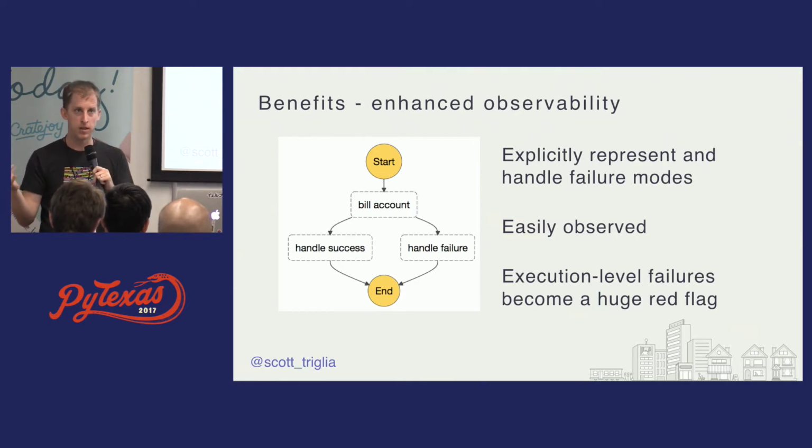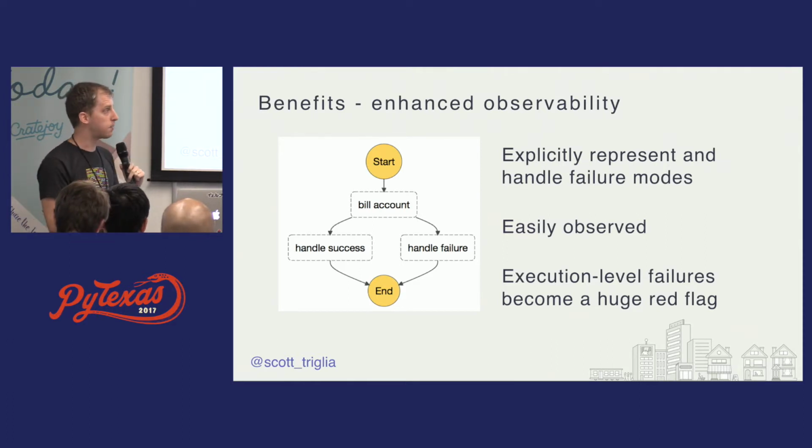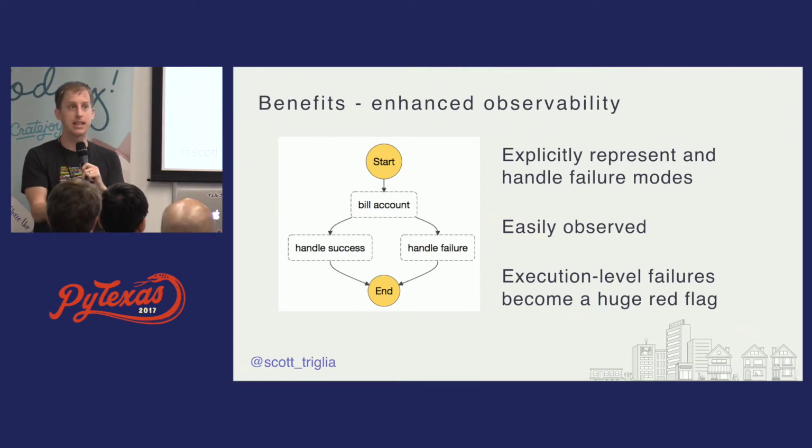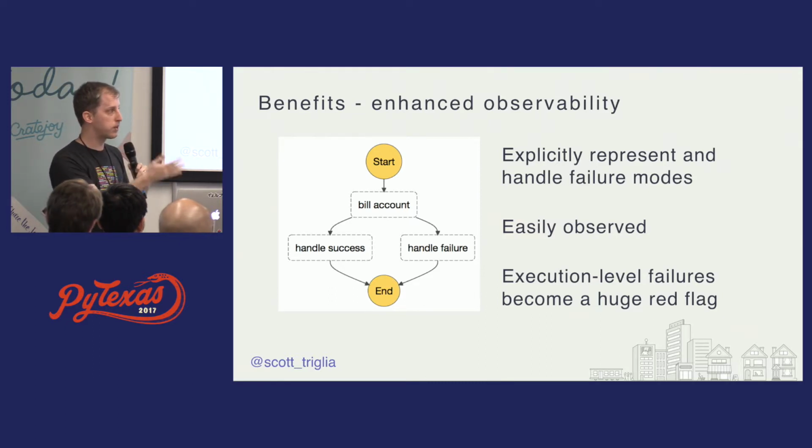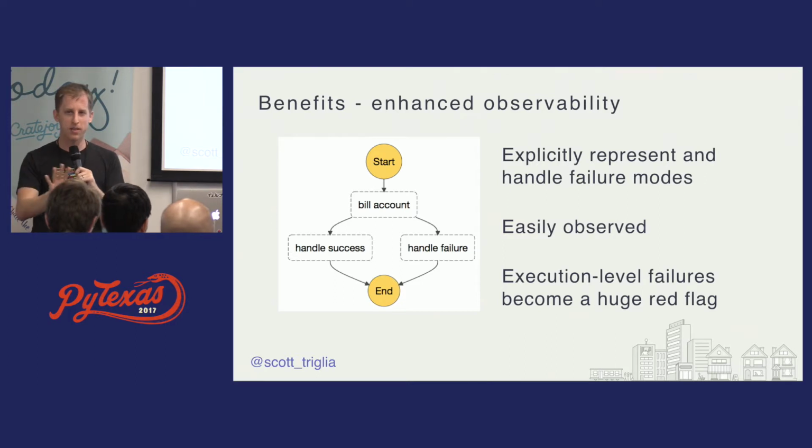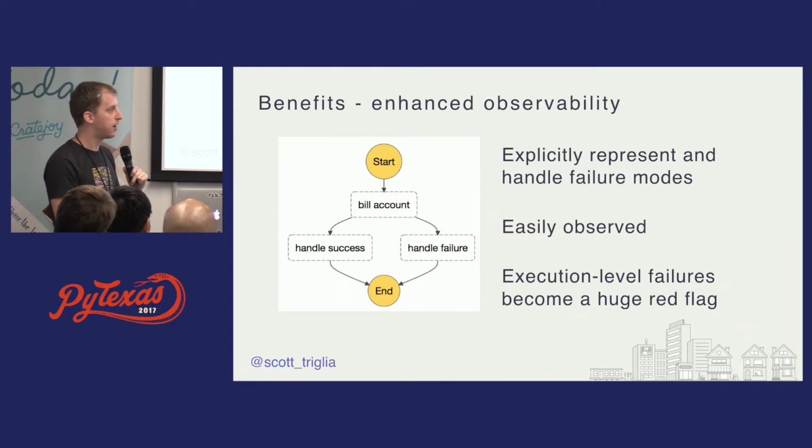In the future, maybe we want to page somebody. Maybe we want to wake Scott up in the middle of the night and say, hey, you need to go look at something, it's broken. But for now, we're just going to literally have a state that says a thing is going wrong in one particular workflow, so we can keep track of it. And one really good benefit here is we can say, no matter what happens, whether a thing went well or a thing went poorly, the state machine shouldn't die in the middle of it. I'm explicitly representing failure here in a way that should, theoretically, be cleanly handled. And if we can automate what to do in the case of failure, the account itself can still get billed in a consistent way, if not a finally successful way. And for us, when we're handling money, being able to be consistent is worth a tremendous amount.